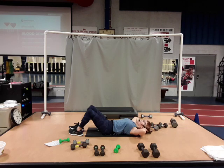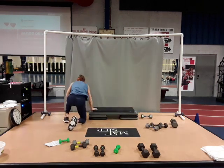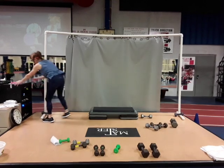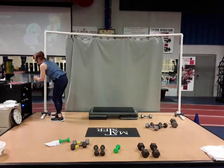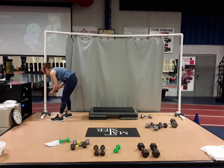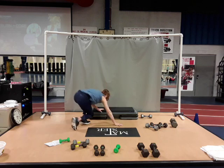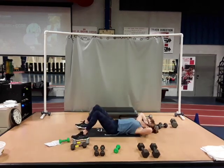Up, down, lift, and contract and lift. Lift. Exhale. Keep going. Think about it. Contract those abs. Each time. Got it. Four. Three.